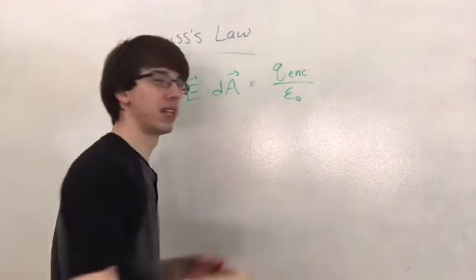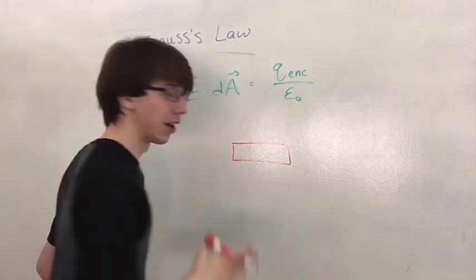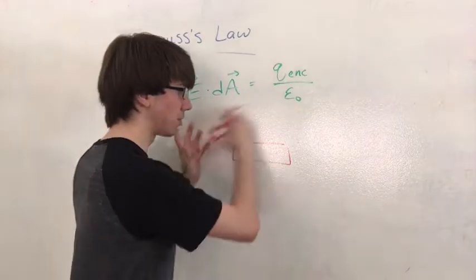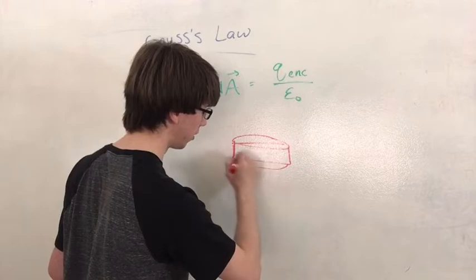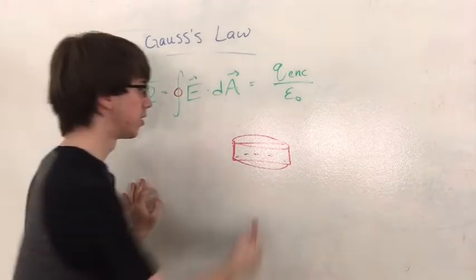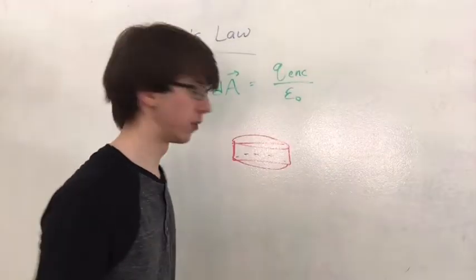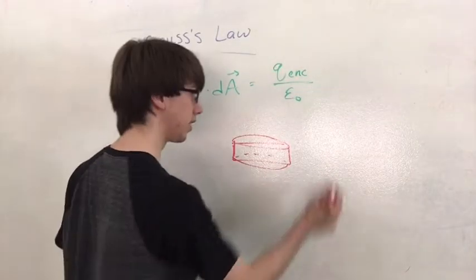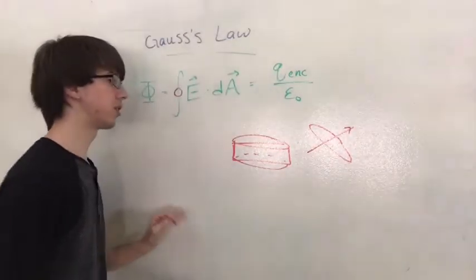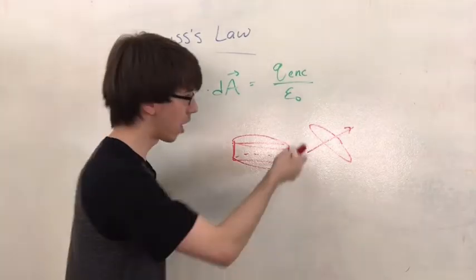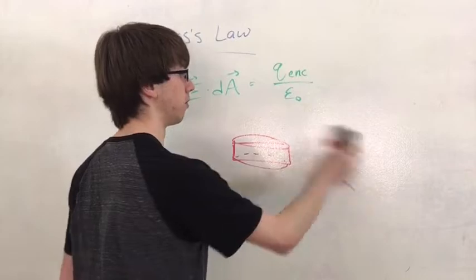Let's do another example, but this time with area density. We have a slab here. Our Gaussian surface is going to be a cylinder, because we want to encapsulate this entire slab, so that both sides of the slab have field going perpendicular to it. Flux is what we're measuring: we use a Gaussian surface and measure how much flux goes through that surface.